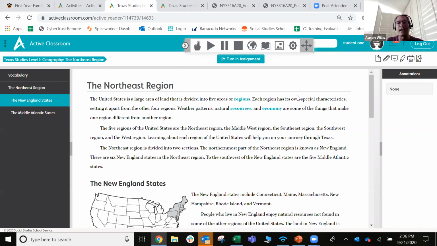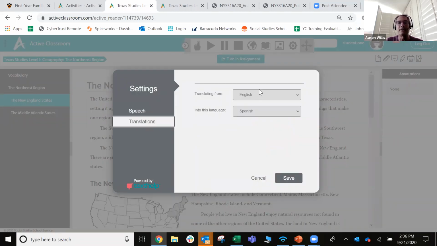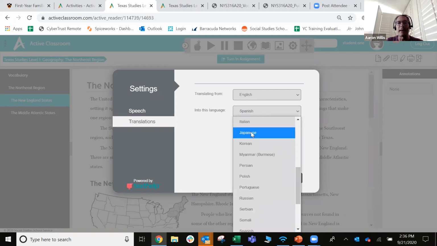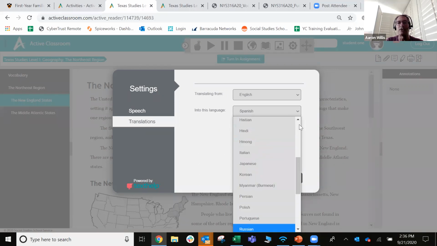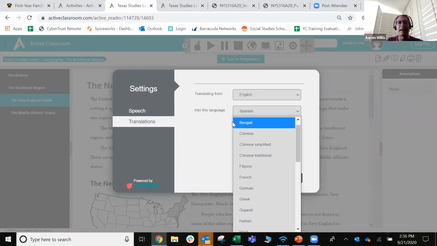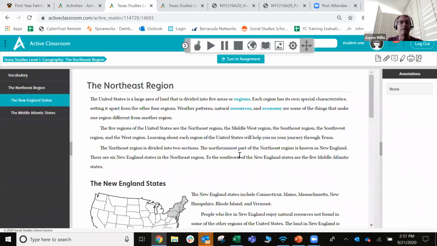Now, if students need to change the language, maybe they do need Arabic support or Vietnamese support, we can go here to translations from English. Here, mine was set to Spanish, but look, I could choose Korean or Japanese or Italian, even some exotic ones like Burmese, Russian, Somali. So you've got about 20 or 30 different choices here, Chinese, Bengali, and the students control that for themselves. So the students set it, and for each student individually. Okay, I'm glad people were looking for that and they found it.